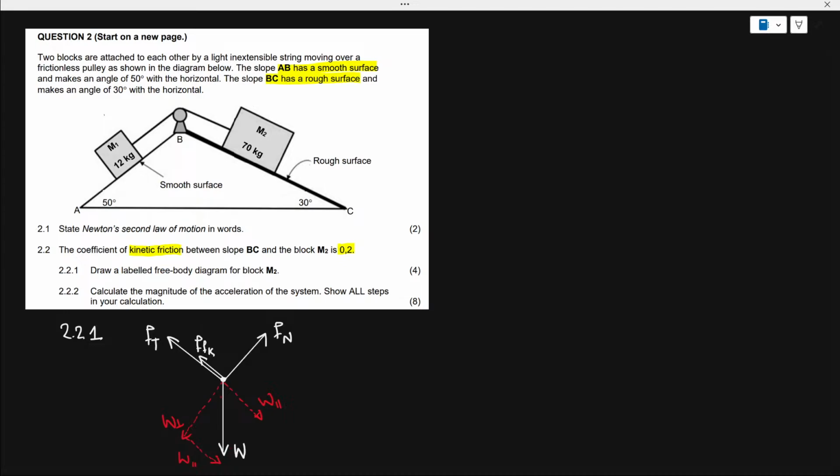The advantage of doing that is you now have this right angled triangle because that angle is 90 degrees. And now this angle here will be equal to 30 degrees, the slope of the plane, okay? And the advantage of this is when you are working out the expressions for the perpendicular component and the parallel component of the weight, which we are most definitely going to need as we go through the next question.